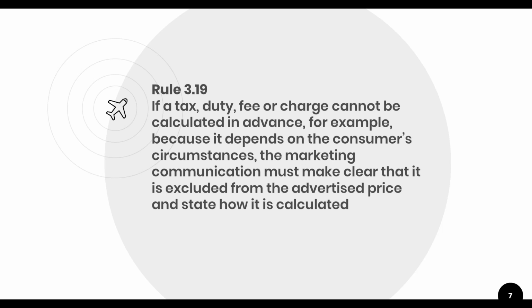An example of this could be resort fees or local taxes, which are payable when holiday goers get to their destination. Sometimes advertisers can't work out what the cost will be at the time the consumer goes on holiday because the fees or the exchange rate change regularly. In line with Code Rule 3.19, where fees can't be calculated in advance, the ad should include a clear statement that these will apply and give an indication of what this cost might be. This should be presented clearly close to the price claim so that they are easily seen by the consumer.